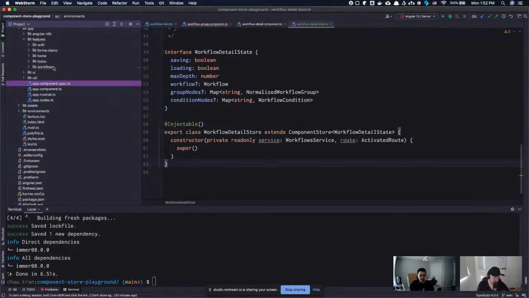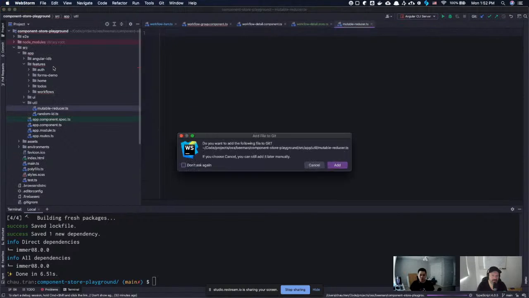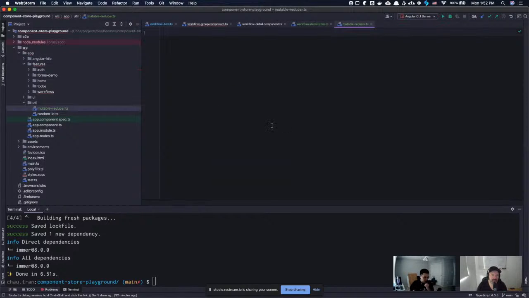I'm going to add a util. This is my mutable reducer, TS. This mutable reducer is a helper function that takes in the types T and V. It will take in a callback.